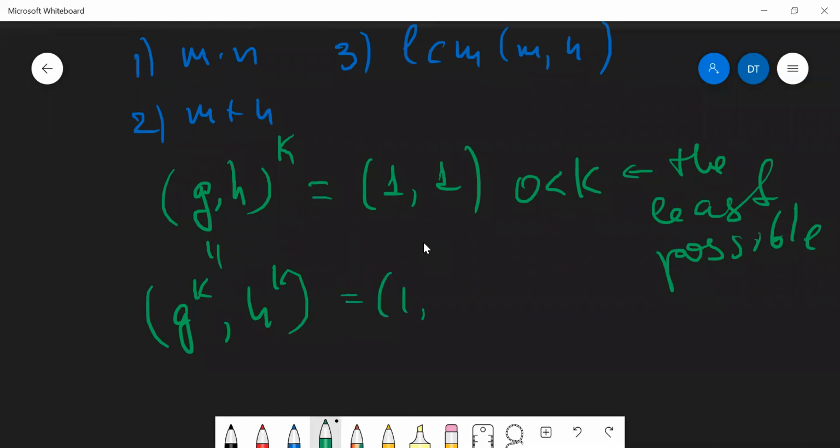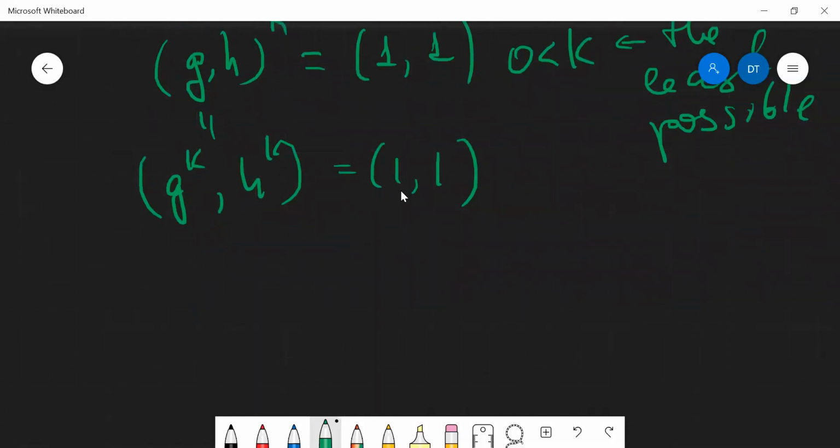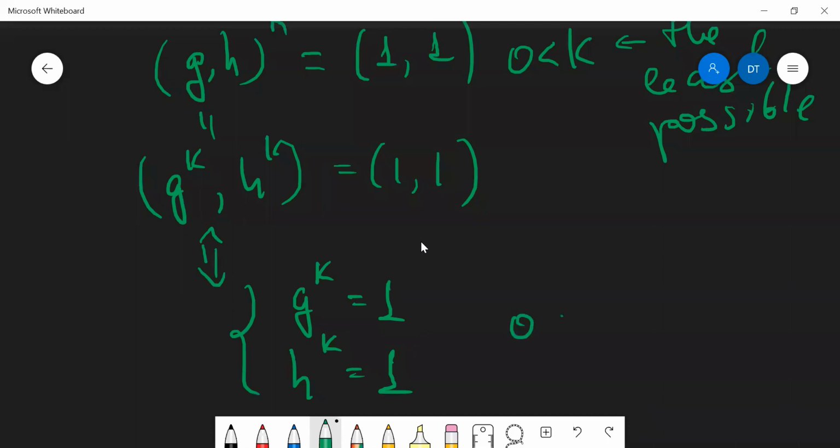And it must be this identity pair. Since a pair is equal to another pair if and only if each coordinate is equal to each coordinate, this is the same as saying that we're looking for k with this property, such that k is positive and the least possible.